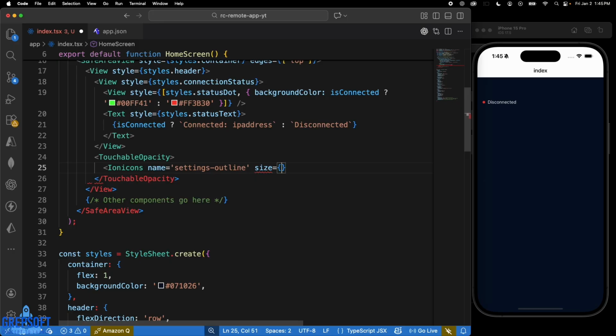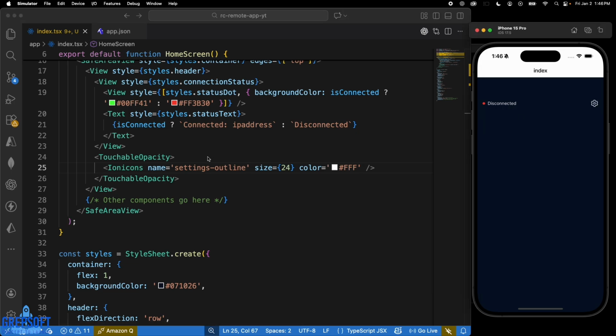And then size, I'm going to give it a size of 24, and then we're going to give it a color of, say, white. It's going to be FFF. Okay, so that's this icon. And then let's see, so we have, I think, an error, and that's because of this. Let's save it. Okay, so there you go. Here's your icon. Pretty cool, isn't it?